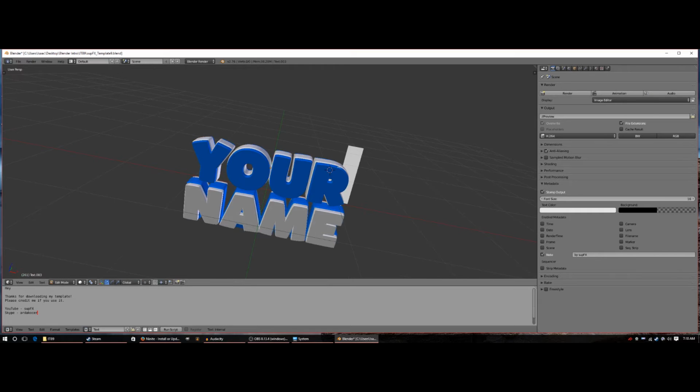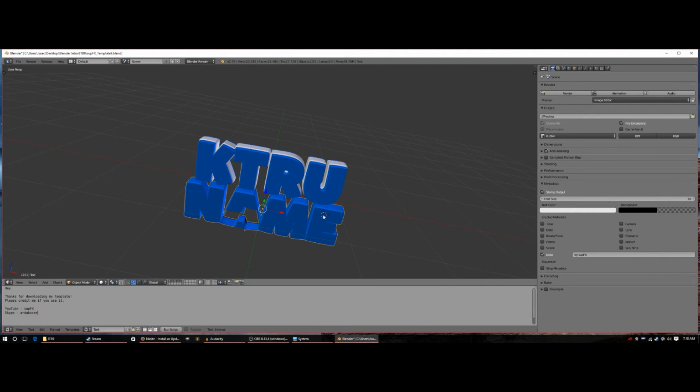And then what you're going to want to do is right click on the text and press tab. Tab is allowing you to edit it. So for this, we're just going to write K True, because K True is one of my good friends who was asking for an intro. Then you're going to right click on that, hit tab again, and make it K-True, sorry, all caps, and then hit tab to enter that. And then down here, I don't actually want that, so we're going to delete it essentially. There you go. So now it's just your one name. If your name has two separate parts, then you can have two layers, etc.